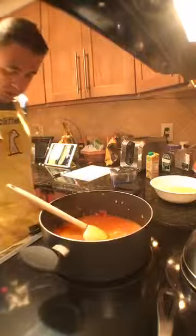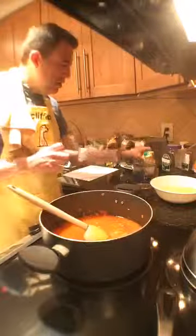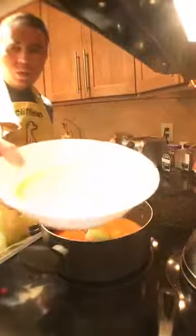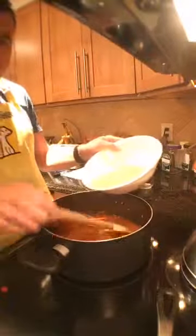Okay, so this is in there, and now we're going to whisk in the cornmeal. Which means we need to get our whisk. Gentle pressure. Let me put this away just one second. Okay, cornmeal. This is the key. Cornmeal. And we're going to whisk you in. And I need a camera. I need three hands is what I need. Okay. Alrighty. Cornmeal going in. Whisking slowly. Which means this should go out.